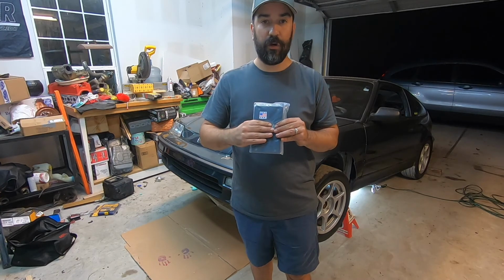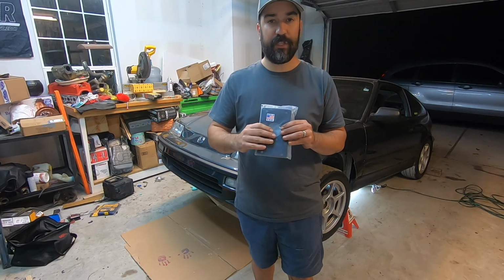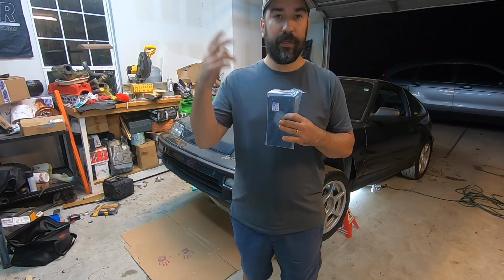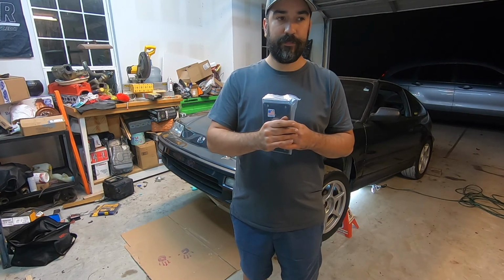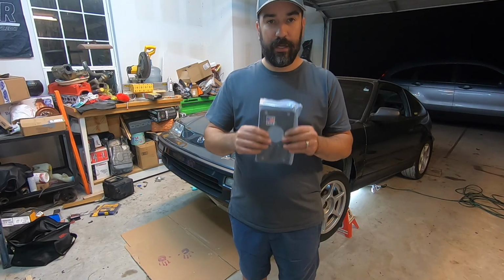pivots off that. So the shifts are supposed to be real tighter, more precise, not much slop. You lose the other bar, you lose the polyurethane or rubber piece. You lose all that, you save some weight, and you install this.